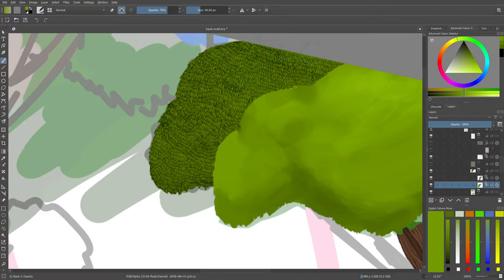Alright, so what we want is actually, right here, we want some lighter colors. We want right here some lighter colors. And then we want some lighter colors over here as well, because this is a representation of, you know, that the things are lush and green.